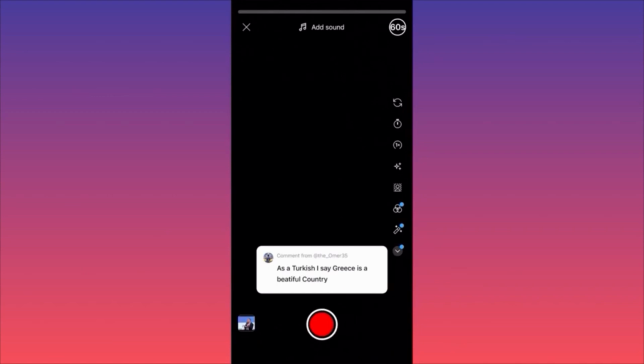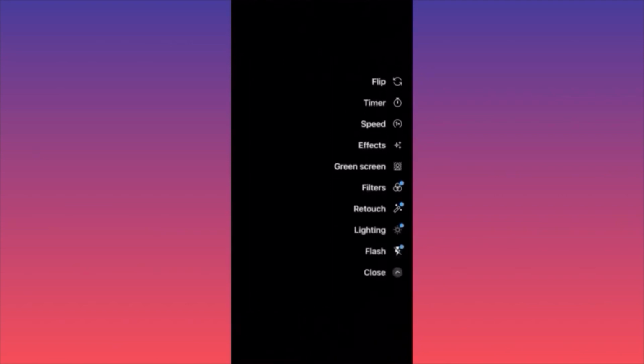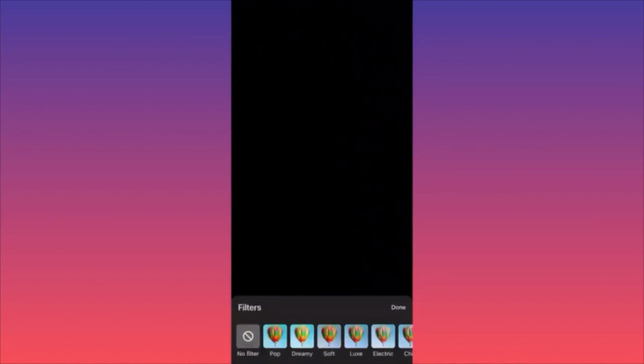If you can see on the top of the middle of the screen, you can actually add additional sound. On the right side menu, all the settings will also give you more functions. You can actually flip. If you did a selfie type of video, right, and you did a landscape, you want to flip it, or you want to change the way how the whole settlement of the frame looks like.